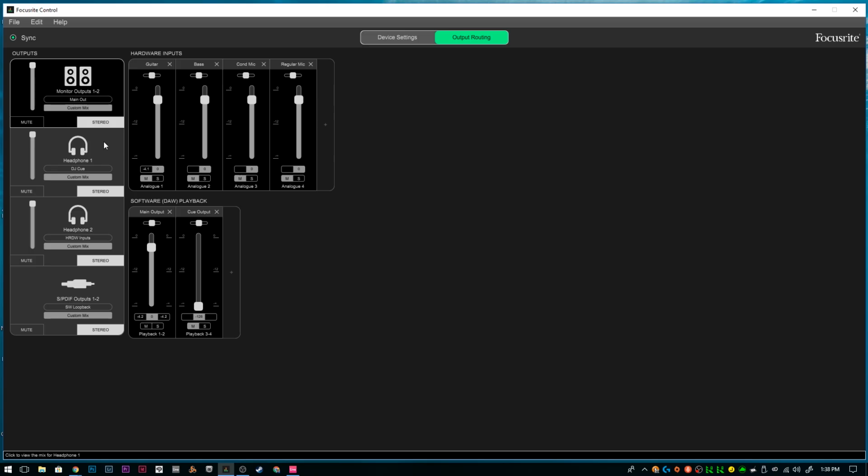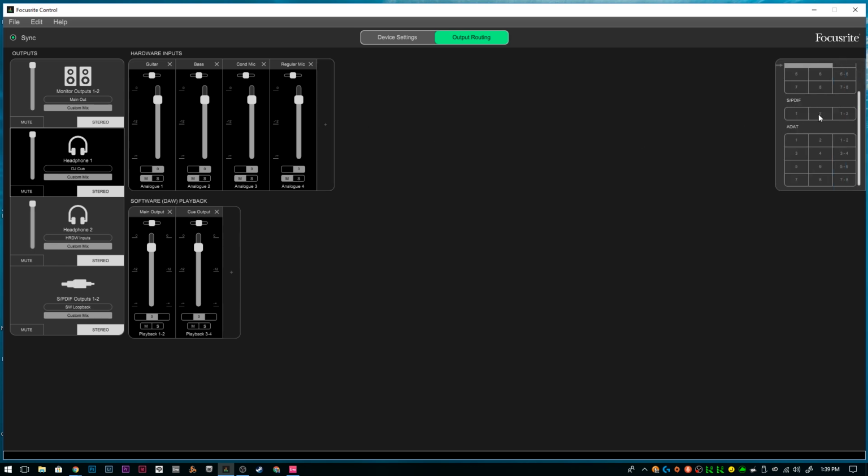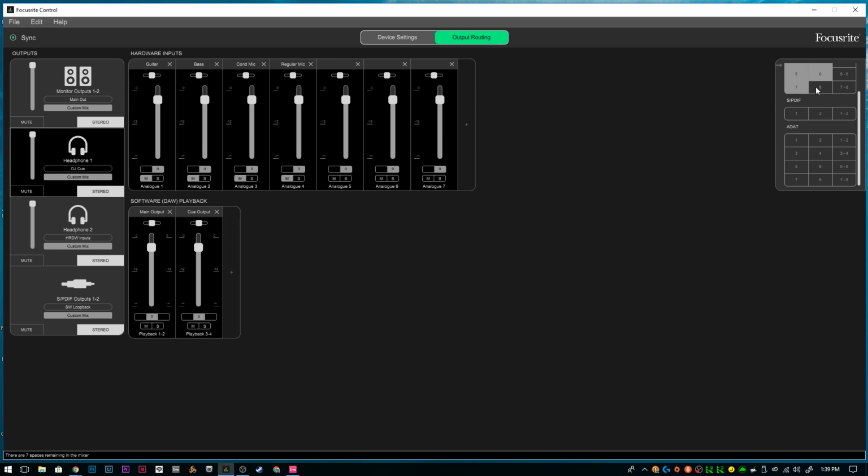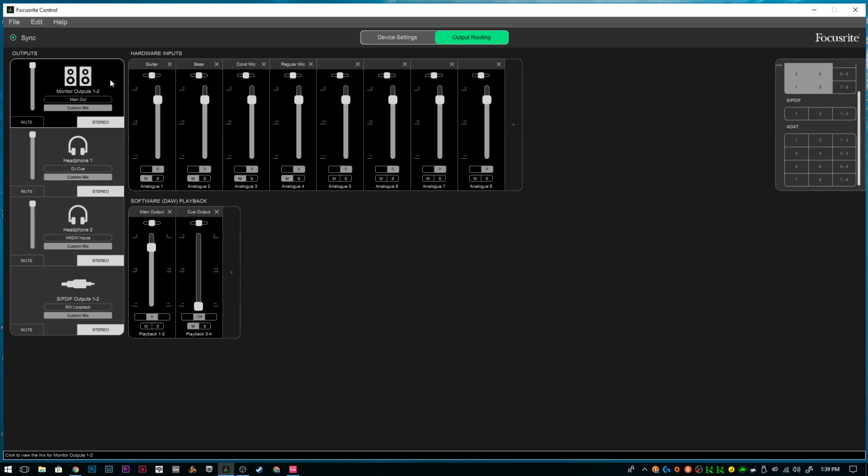Now I'm going to show you using the Headphone 1 output for a different mix setup. So clicking on Headphone 1, you'll notice I have the same hardware inputs for Headphone 1 as I do for my main outputs. One of the things that happens with the Focusrite Control Software is any input you install is carried over to all of the outputs, but you can have a different setup on each one. So for example, if I were to add in 5, 6, 7, and 8 for my inputs on the headphone, and then click back over to the monitor outputs, it'll carry over here as well.